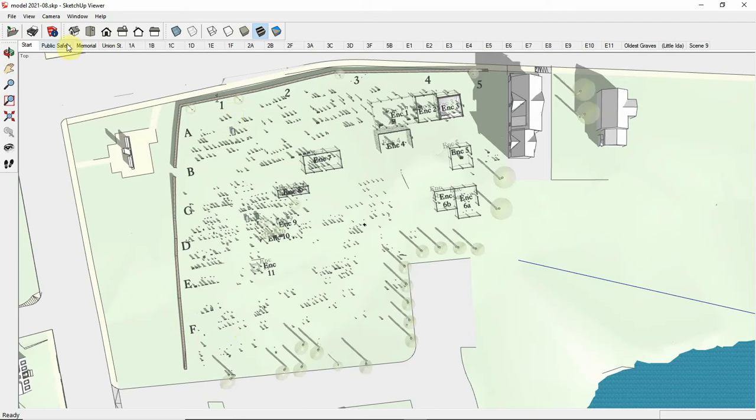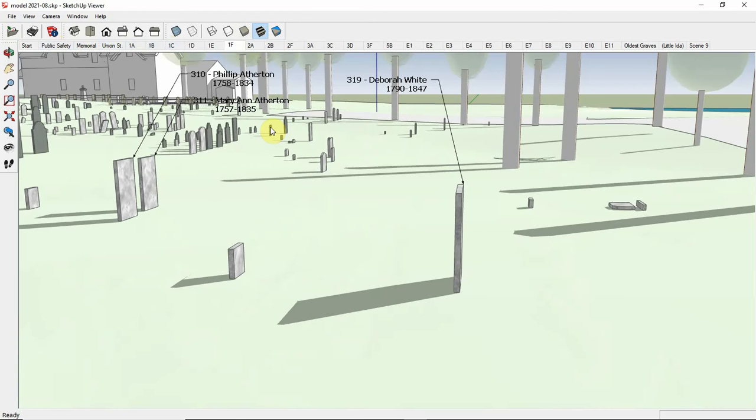If you look up on the top, these tabs are preset views that will take you to the location. So we want to look at 1F. We click 1F and we fly down. And here we are in 1F. You can see I've tagged the graves with the names and information about the people who were buried there.